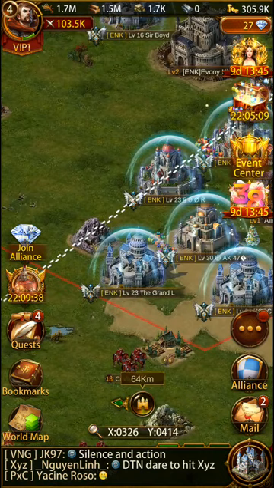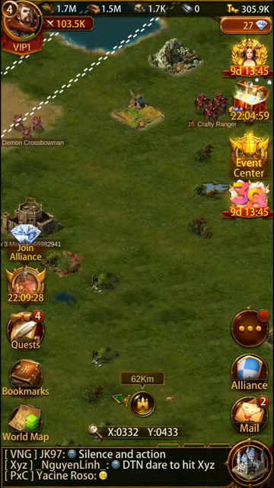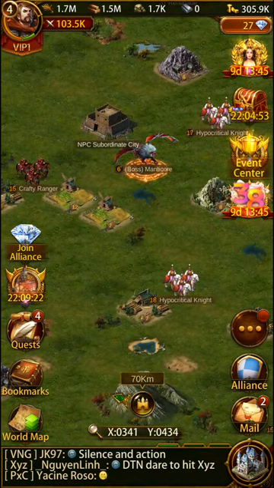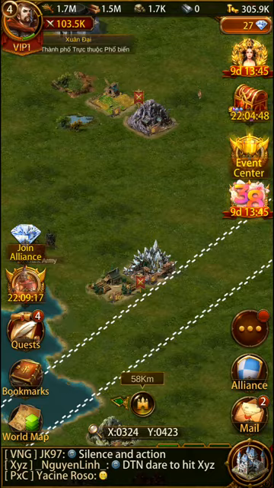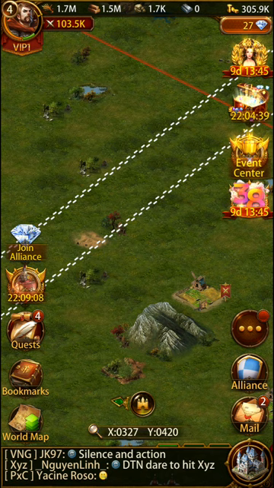So here is my account. I click on one of these farms where I sent my troops already. So let me have a look here. Details, so you can see AK-47. This was my account.